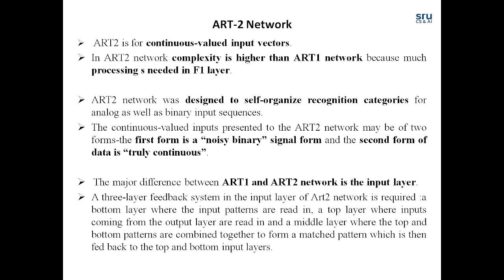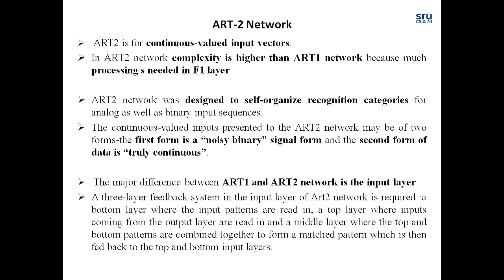This ART2 network is designed to recognize categories for binary as well as analog input sequences. So in ART2 networks, continuous valued input is presented to the network. It may be of two forms. The first form is noisy binary signals, and the second form of data is truly continuous.